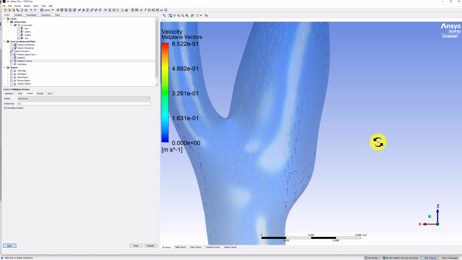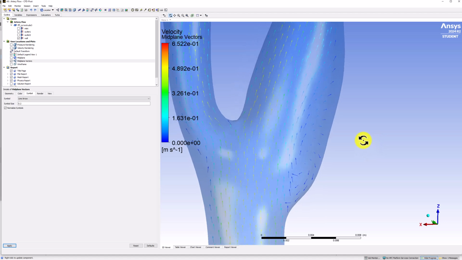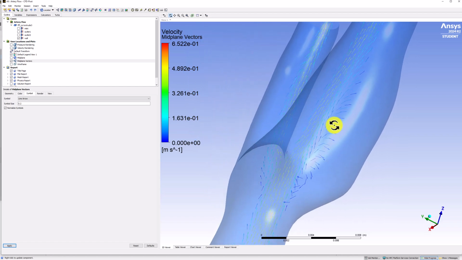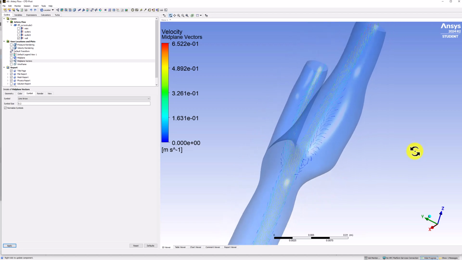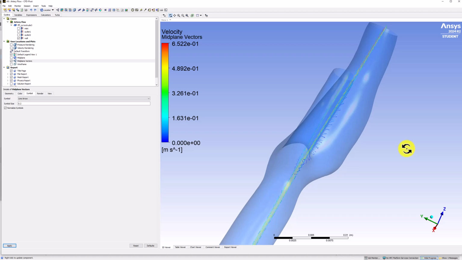Using the middle mouse button, we can rotate the view slightly. This shows that the vectors are actually pointing out of the plane, meaning this recirculation region is really three-dimensional, including strong contributions in the Y direction. If we zoom out slightly, we can see that the rest of the flow, even in the other branching path, is strongly two-dimensional, with negligible components in the Y direction along this plane.